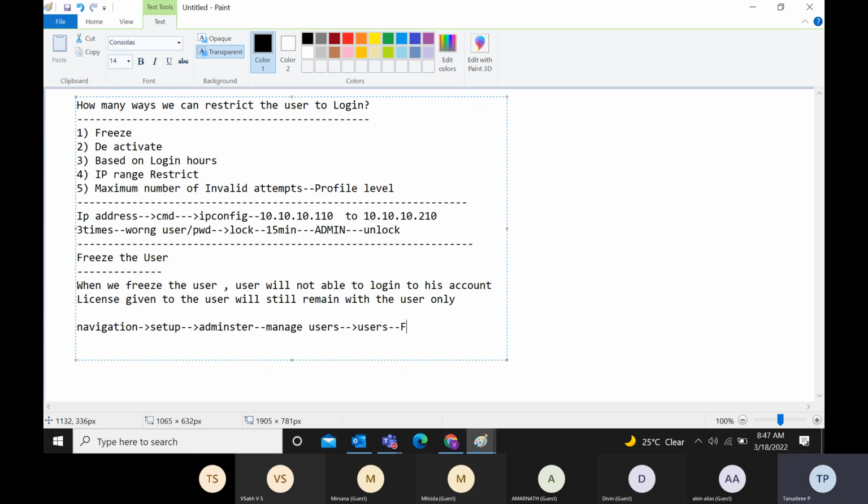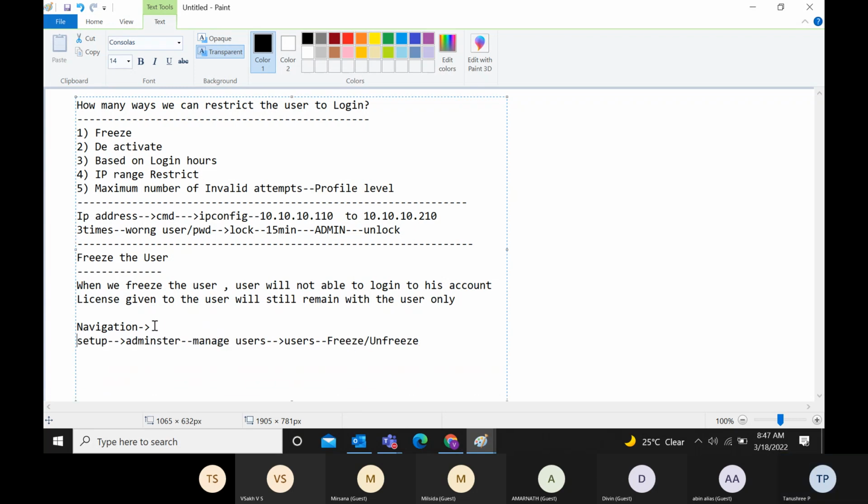Open any of the users and freeze or unfreeze. So this is the navigation. Writing part completed, just confirming.